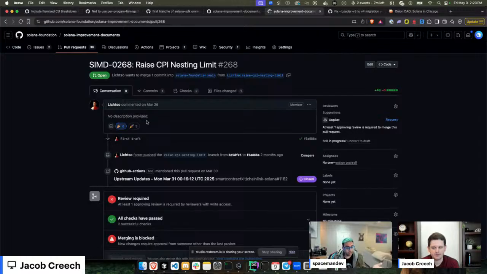Got it. That's cool. But with very direct mapping, the CU usage of the CPIs goes down anyway. Yeah, and you're fine with it, especially if you use the CPI from Pinocchio or something, along with direct mapping. That's cool. Okay. That's what I've been the most excited for in Solana. I've just been waiting for a long time because that changes the way I can build programs on Solana.